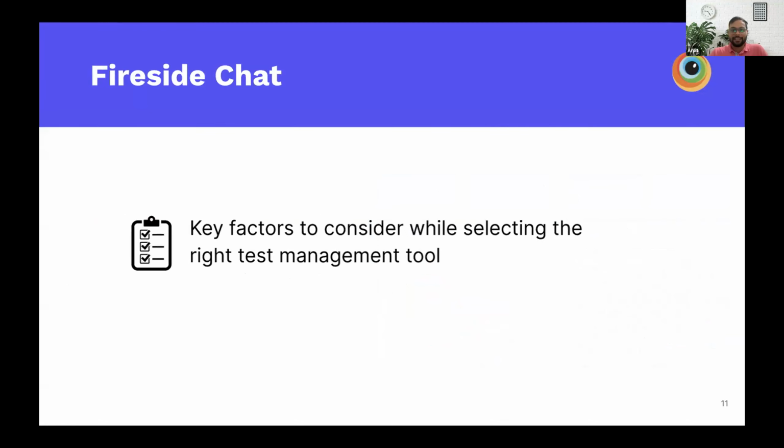Yeah, I'm glad that you brought this question up. We recently did a similar kind of evaluation where we were using one tool and we wanted to figure out what challenges we were facing, so we could address those in the newer tool that we were going to select.